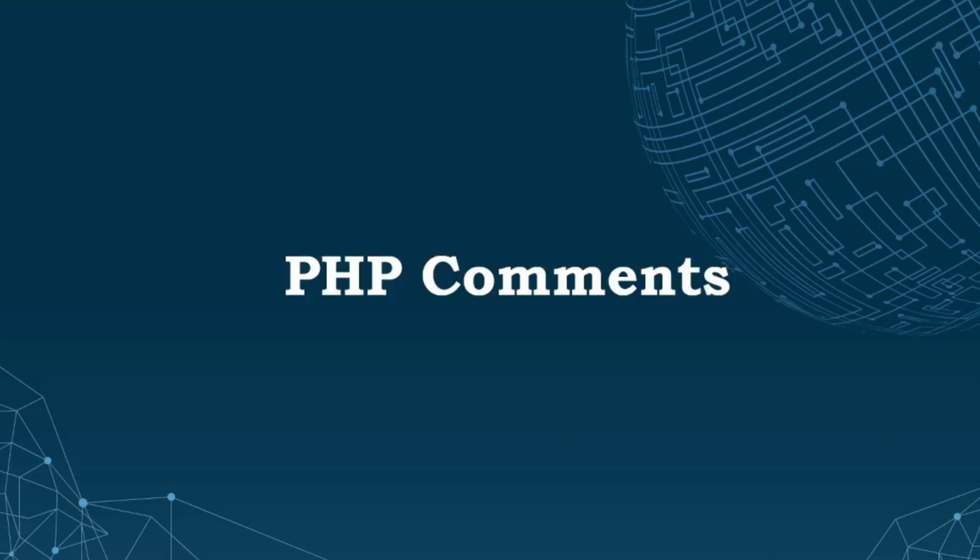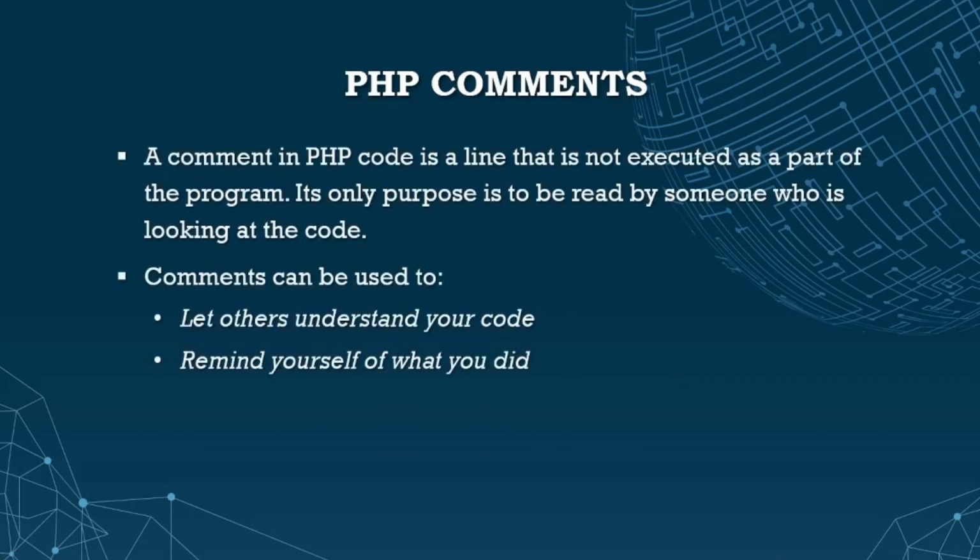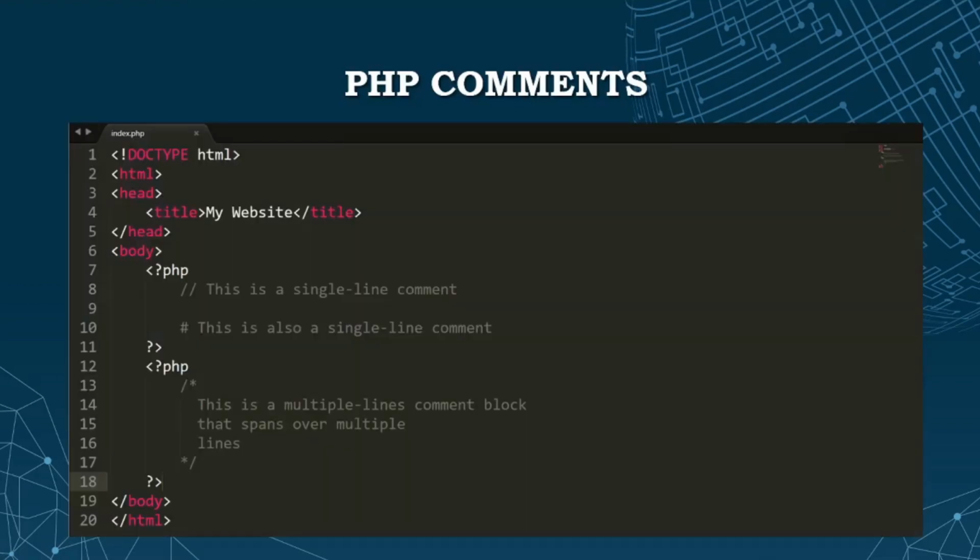So what is PHP comments? So a comment in PHP code is a line that is not executed as a part of the program. Its only purpose is to be read by someone who is looking at the code. So basically, this is parang documentation lang siya for documentation purposes. So comments can be used to let others understand your code or basically to remind yourself of what you did. So it is important na may mga comment tayo. So ito yung sample on how to create comments.